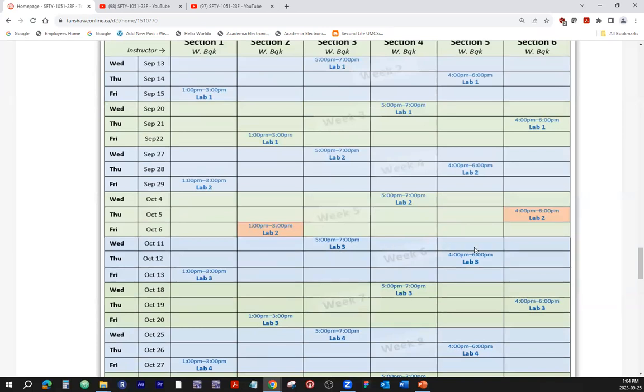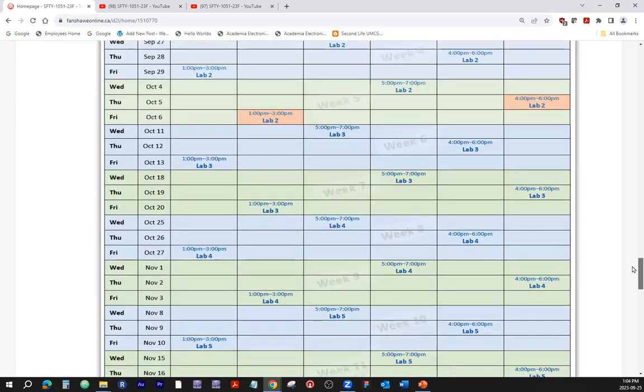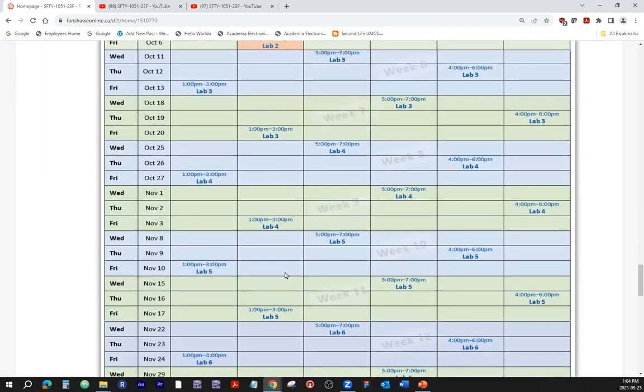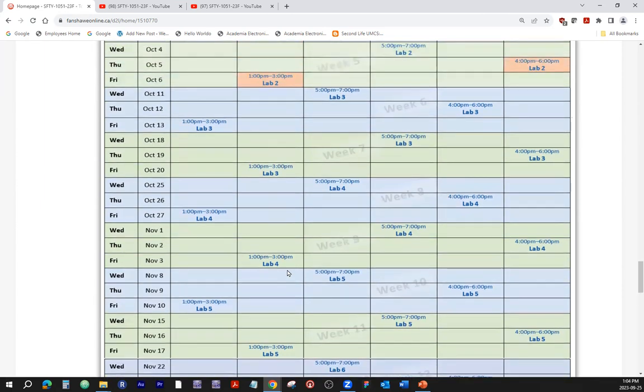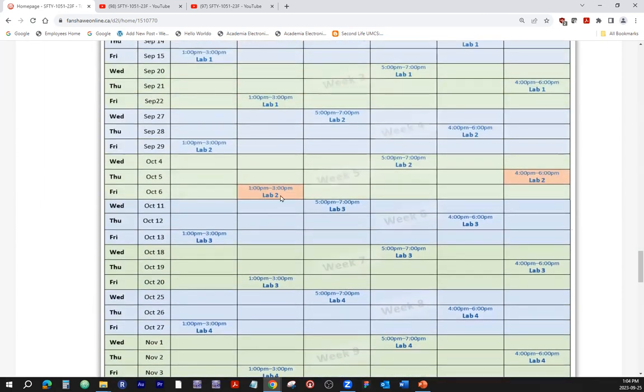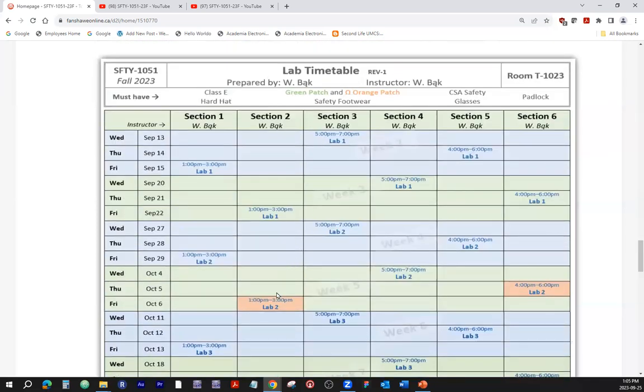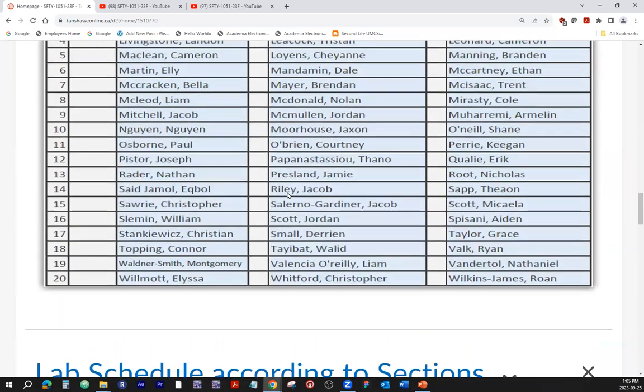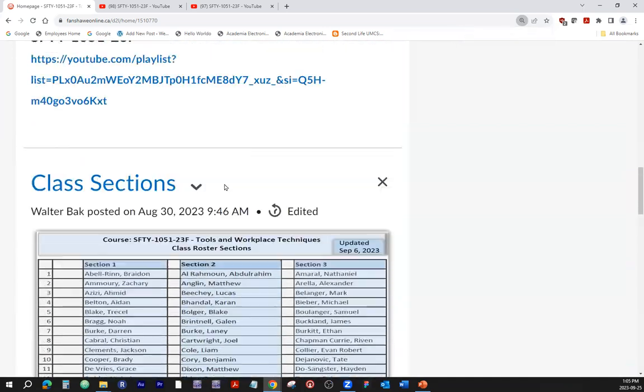Join other sections. And if you don't, you still have a free agent kind of ticket to join any of the other sections to complete lab 2. Make sure you do that. I think we already have 3 or 4 people that have done lab 2 right after lab 1, which is a good thing, but we have about 16 more people to do that. So just keep that in mind. It's just how it works this year with the academic calendar.